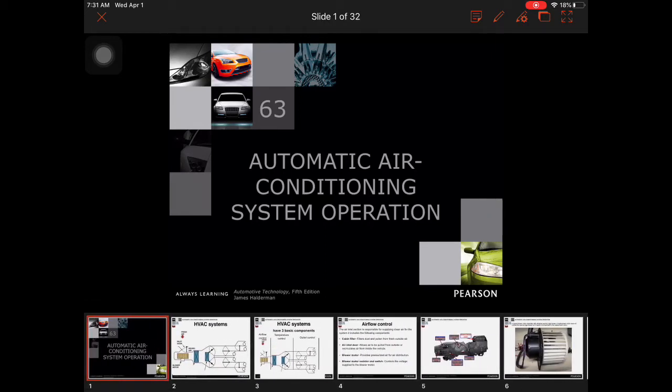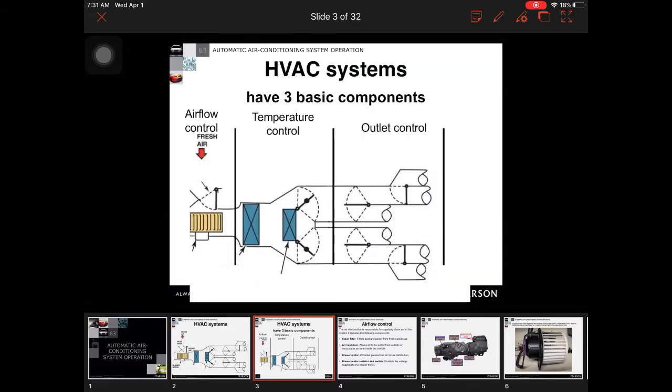We are going to continue on talking about our HVAC systems. So, yesterday we talked about temperature control, which would be everything here in the middle section. The day before that we talked about airflow control, so now we know that we pressurize air with a blower motor and we send all of it through the evaporator core, which is this part, and then some of it, depending on the need, or all of it if we require it, goes through the heater core, and then from there we're going to learn today about the outlet control system.